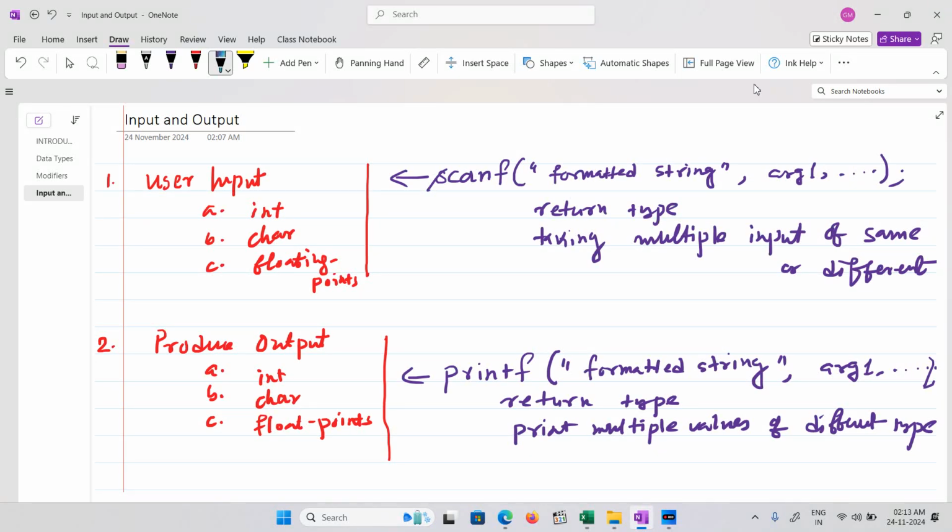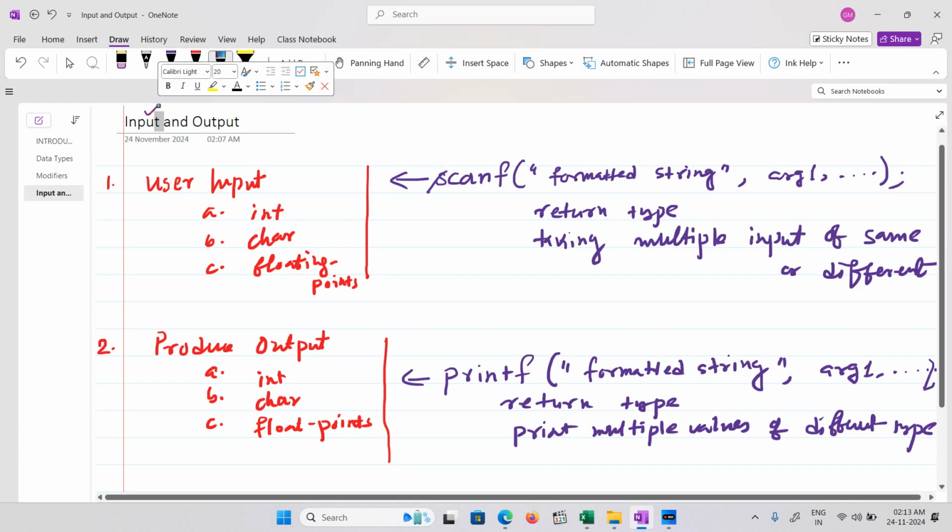We are about to start the operators. Mostly after the arithmetic operators, there will be conditional operators. This is the way we normally discuss it in the classroom. So before we start the conditional statements or conditional operators, we must understand how bool works. But right now, in this lecture, we're going to see in more detail the input, as we have already seen the printf statement and how it works for the output.